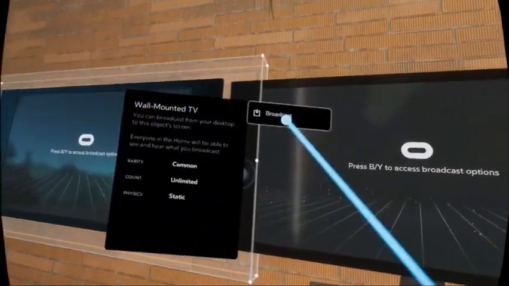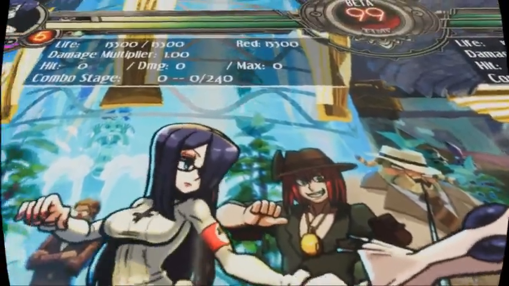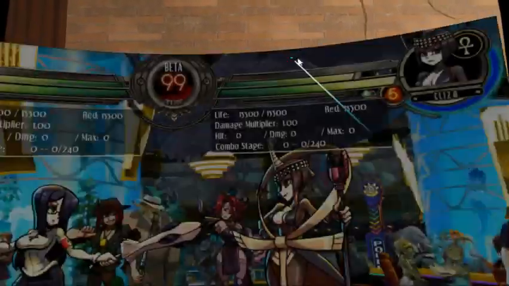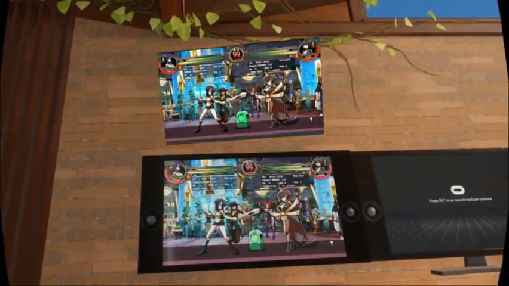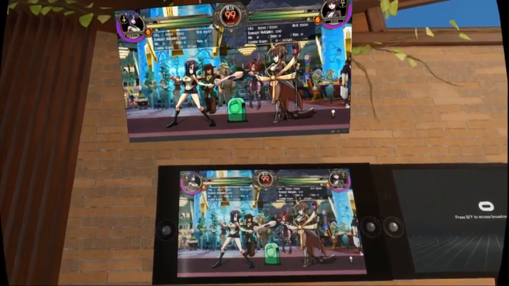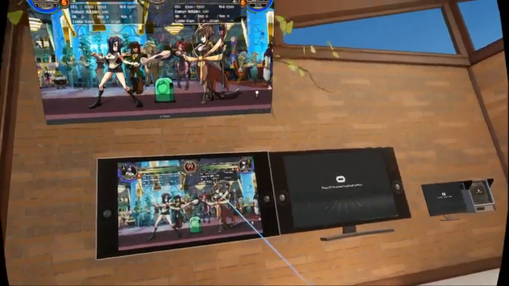These two are pretty much the exact same thing. It's just one is wall mounted and one isn't. This looks great up close. And again, if you're playing the game, you can kind of see from a distance, but something about the resolution on this compared to this, I don't know. It just looks like the Oculus Dash stuff is a lot more clear than the in-game screens are, and I can't figure out why. We'll go ahead and pin that, so that way it's just always up there.